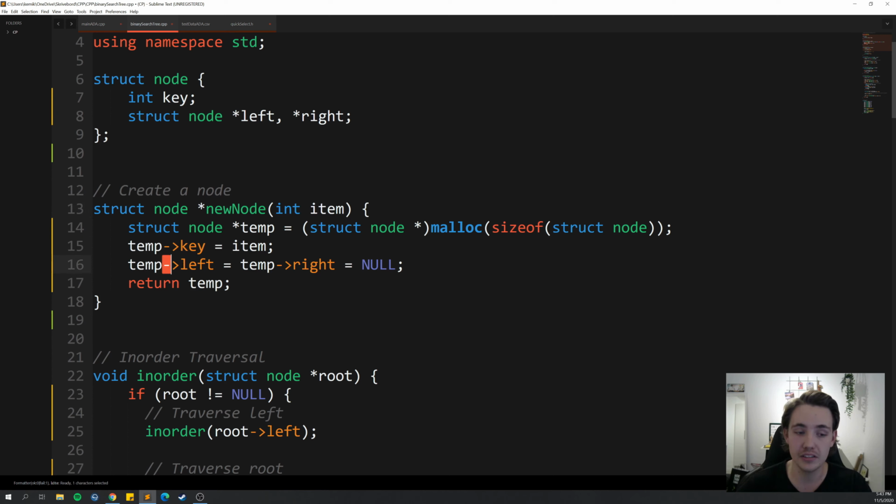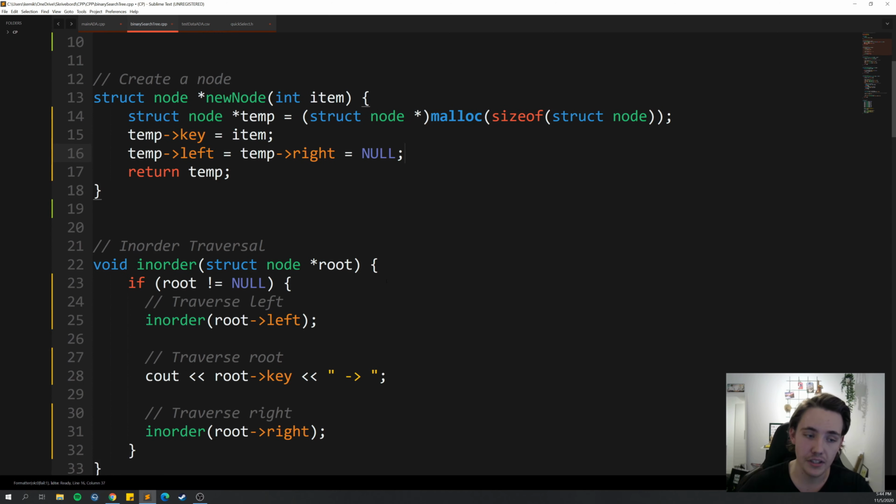Then we initialize the left pointer and the right pointer to the children to 0, or null, because if we just create a new node, it won't point to any children yet.